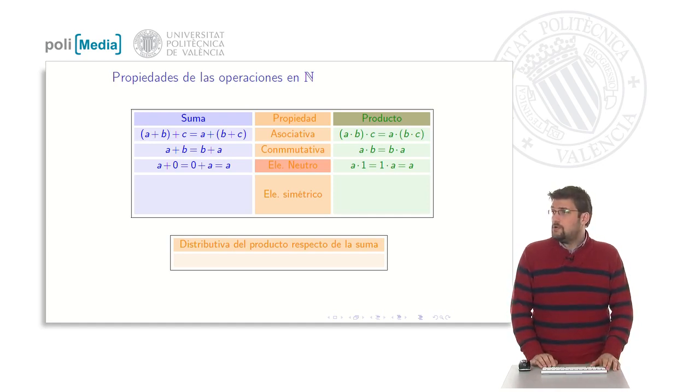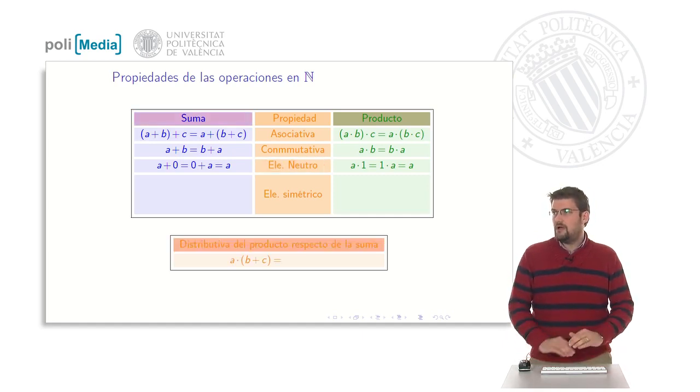The concept of the neutral element leads to the existence of the next property, which is the inverse element. However, it's important to note that this property does not exist within the realm of natural numbers. No natural number, except for 0, has a symmetric element in addition, and no natural numbers, except for 1, have a symmetric element in multiplication. This is why, within the context of natural numbers, we can disregard this property.